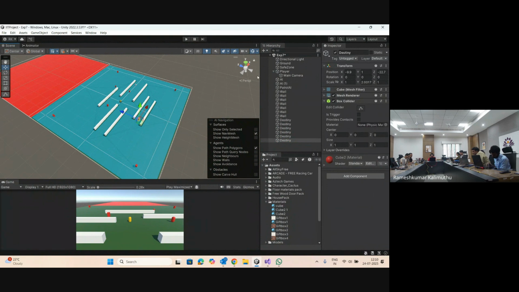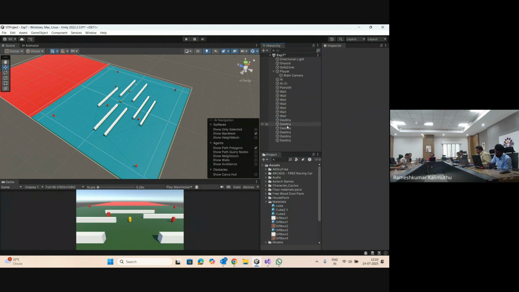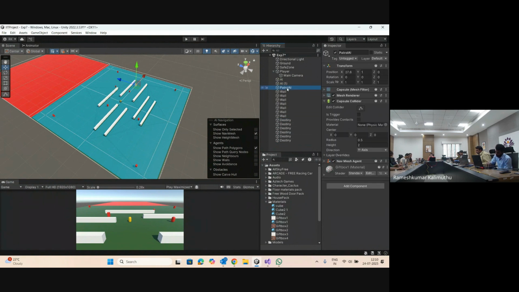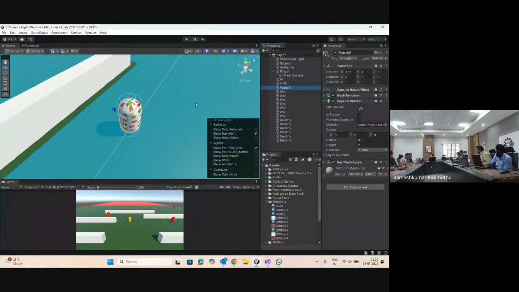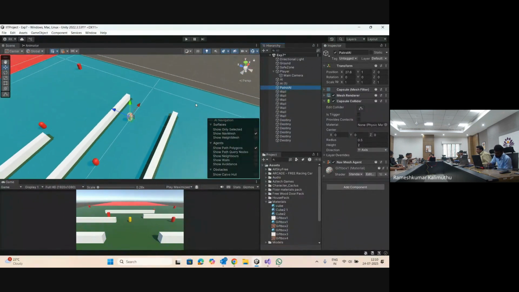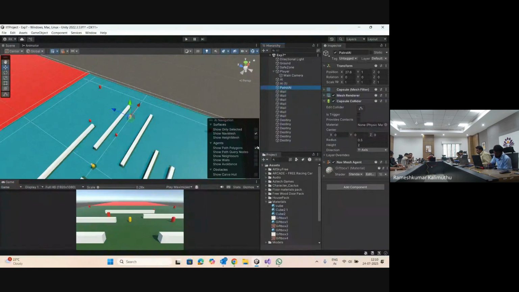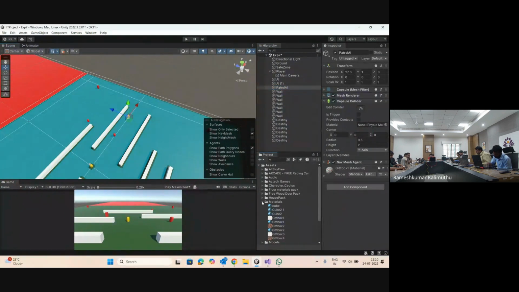Now here I am going to use my patrol script. For the Patrol AI, let me attach my patrol script. Guys, listen.